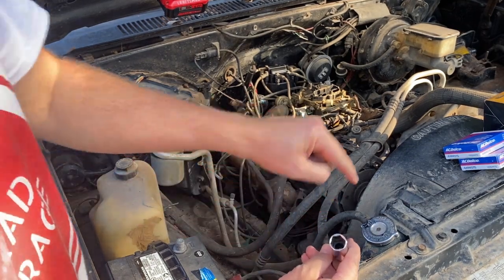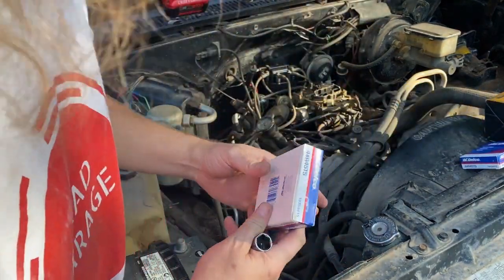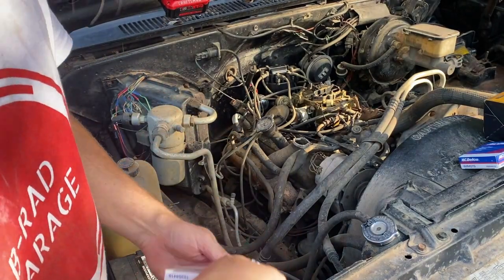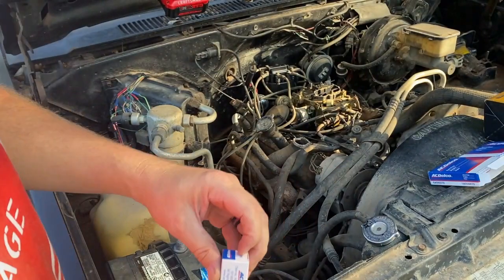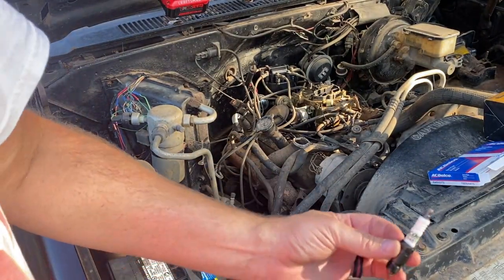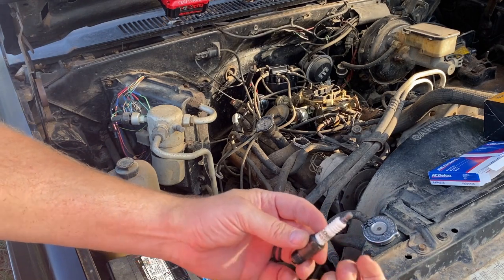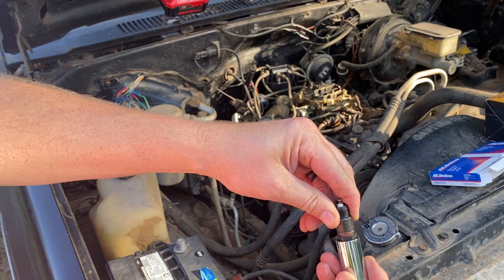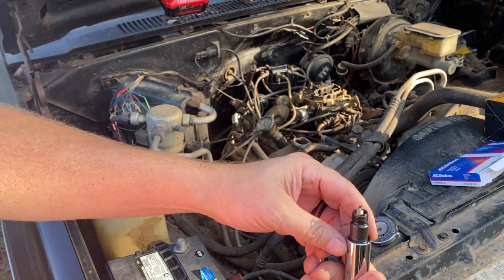And what that does is hang on to the top, the porcelain of the spark plug, and keep it from getting broken. Because if you put a regular socket on these and twist, they can very easily break. So for example, this part here is going to go in here. And you can't really tell, but this is tight going through here. Sticks in there. Fits good.